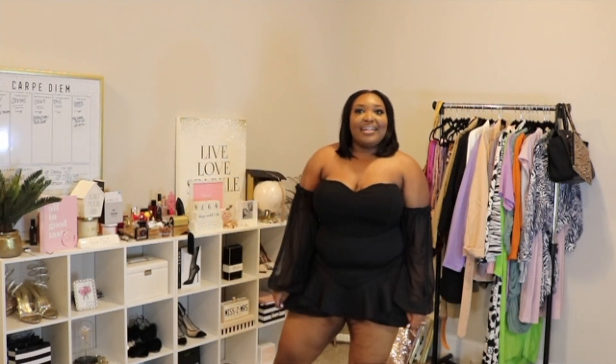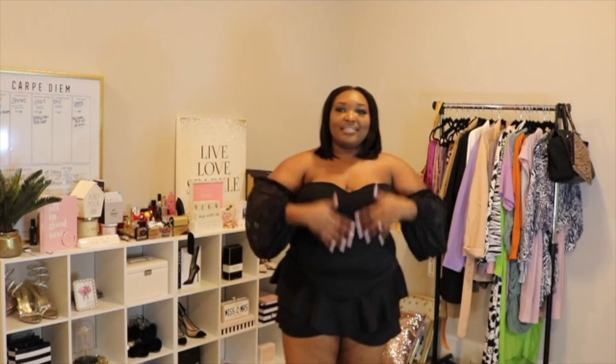This one right here got me feeling like Selena. I'm feeling real tropical. I love this outfit. It almost looks like it could be a co-ord set, but I definitely purchased both pieces separately. This is just a cute, flowy, simple top, and some shorts with some ruffles. This is a really good vibe to wear together.